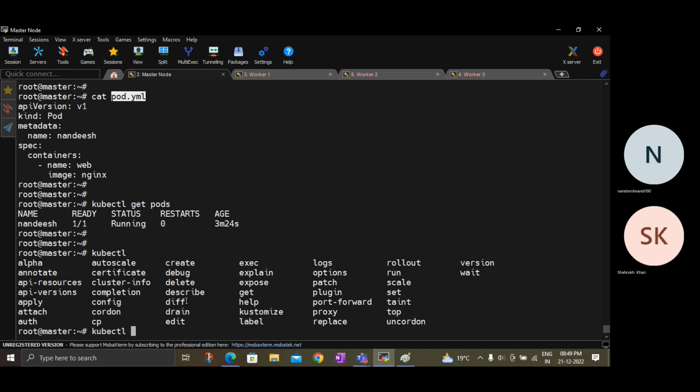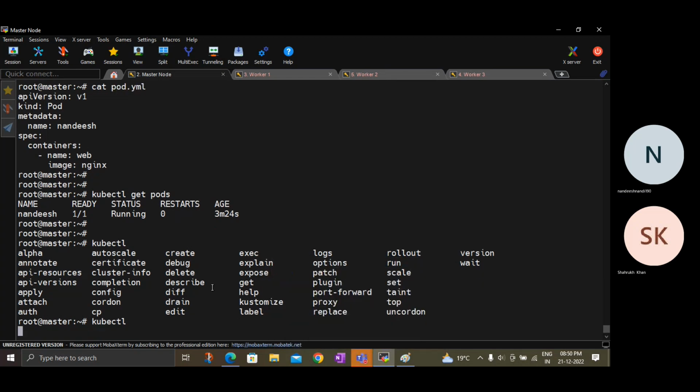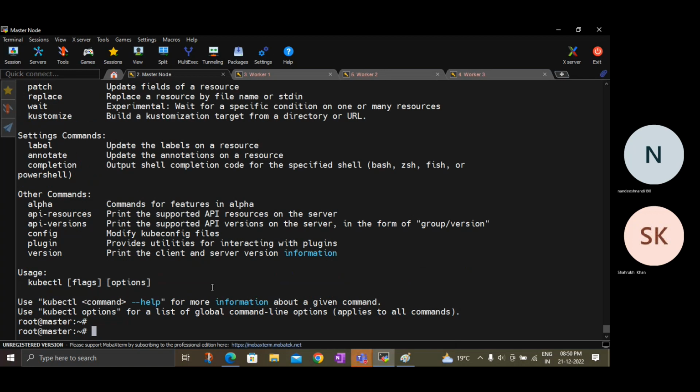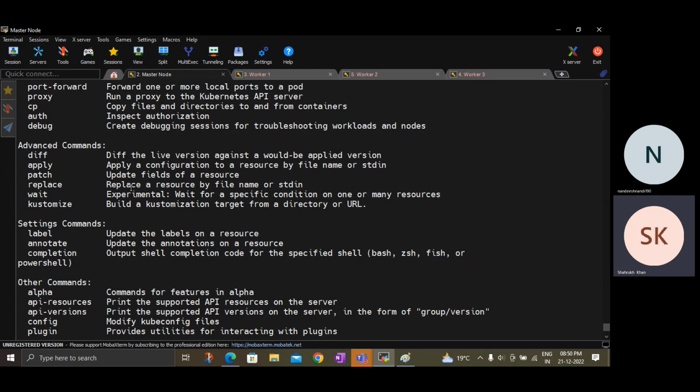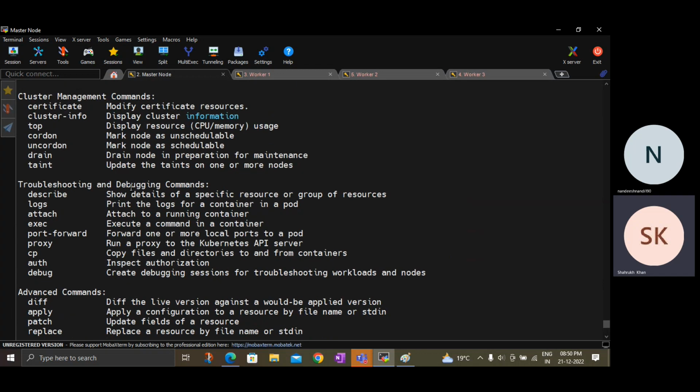It will be wait. Wait is used for that. We can't stop it manually. It will automatically work with the replica set and controller. The manual option is not available here.